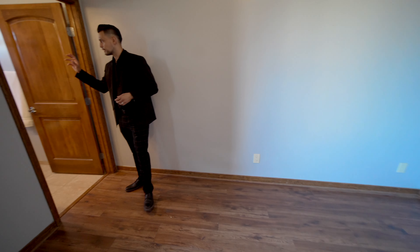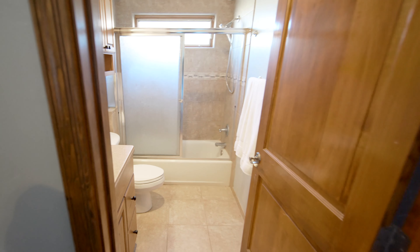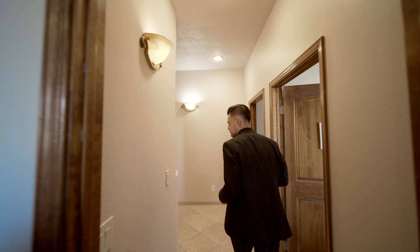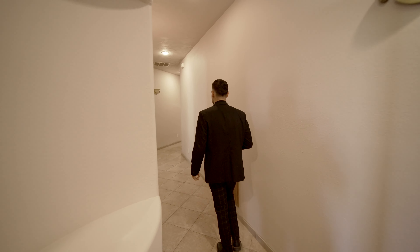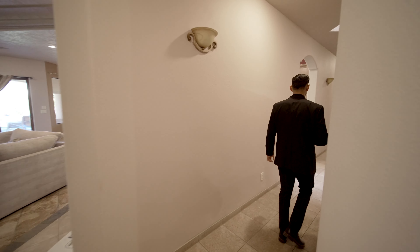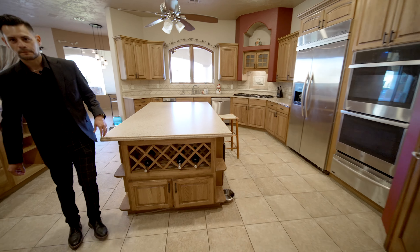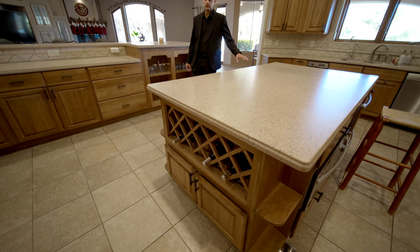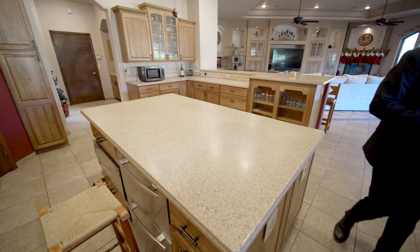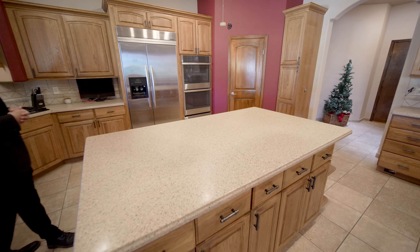That's amazing — another bathroom and a full closet, with mountain views everywhere. Let's head into the kitchen. The size of this kitchen is insane. You have a wine rack, cabinets, drawers, and doors all throughout. Plenty of space — it's hard to even shoot a video of this kitchen because it's so large. You have everything you need: a dishwasher, oven, and more.